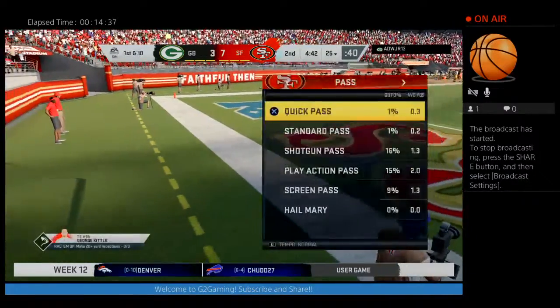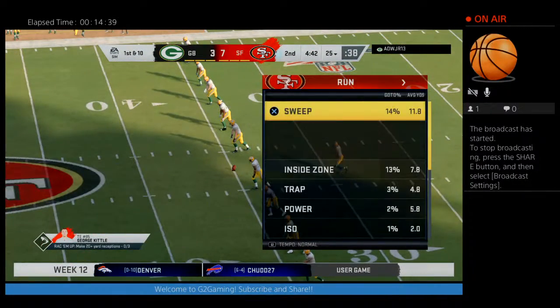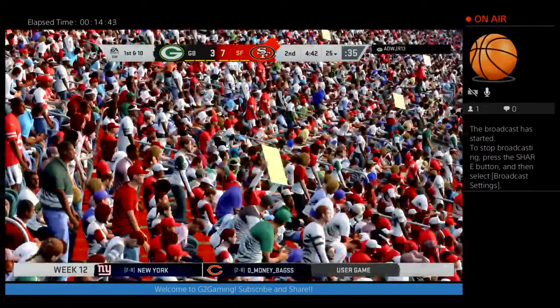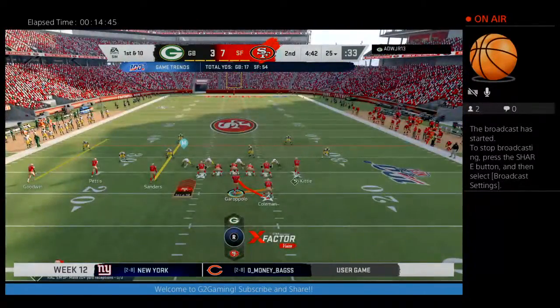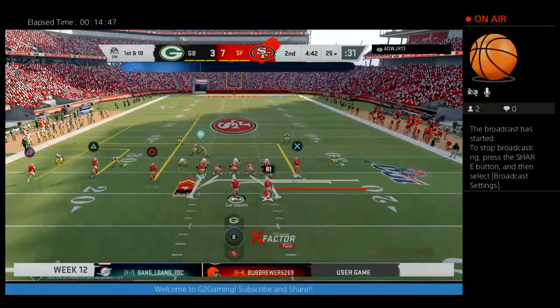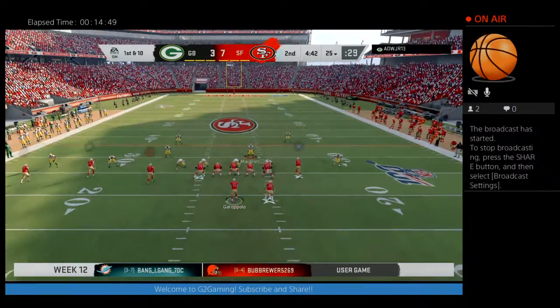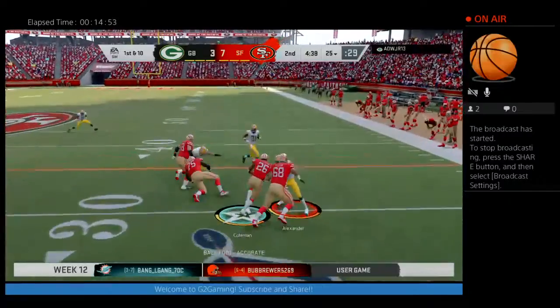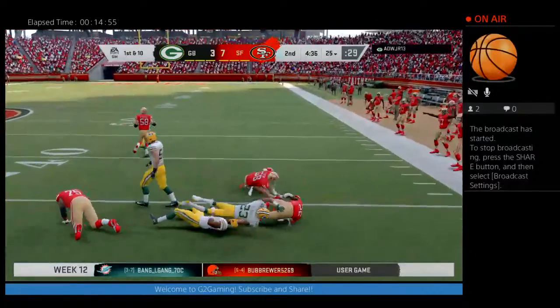And this will not be returnable. It's out of the back of the end zone for a touchback. The San Francisco offense ready to start their next drive. And on the last go-around, they really couldn't get anything going. They had to punt from deep inside their own territory, which means you're going to lose the field position battle as a general rule.